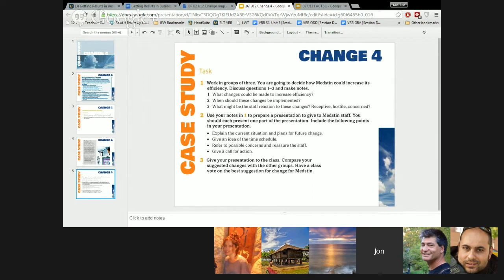The second focus is on your core business. We think that Medstin has to focus on what is really its own strength, and where it's really good in the market. We propose to outsource non-core business activities, for example, delivery, maintenance, people at the reception desk, and to focus on marketing and investigation. Why? To give more value to your own clients.